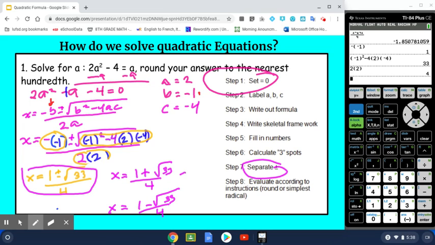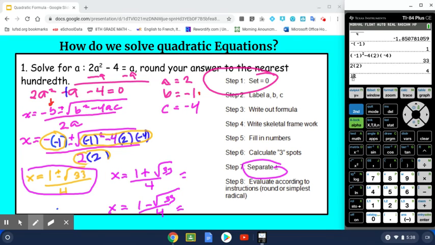So now what I need to do is plug those into my calculator and get it rounded to the nearest hundredth. So I'm going to put alpha, y equals in my calculator, number 1 plus second x squared to get my radical, 33, push down to get to the denominator, 4, enter, and I get 1.686140. Now, normally on our regents, I would say you have to write out the whole decimal, but because we're not taking our regents this year, just round it as is. So we get 1.69.